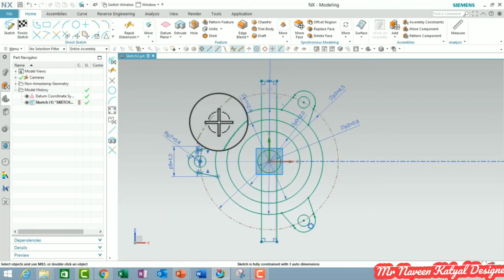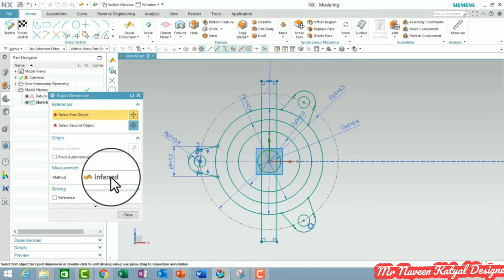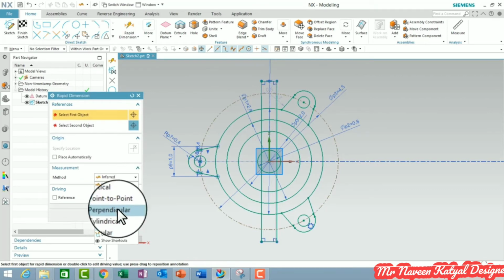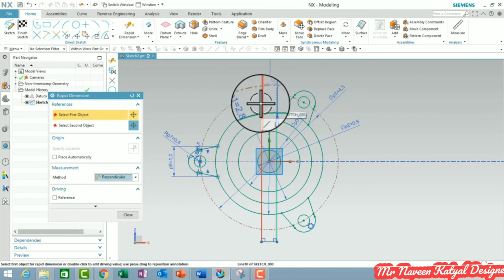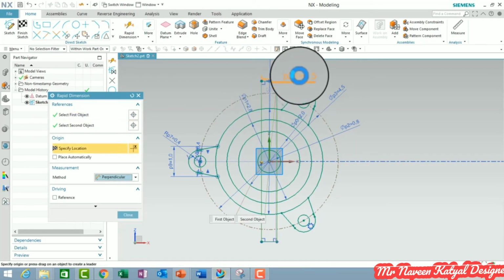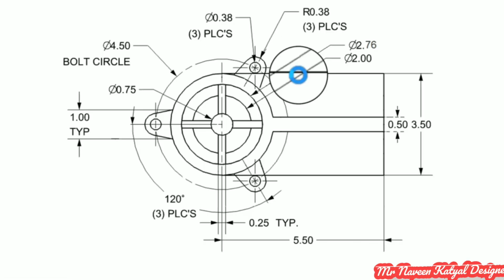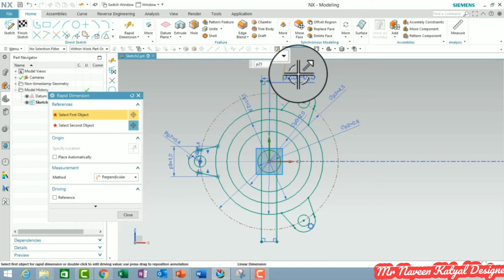And for the dimensional constraint, D, you can choose perpendicular, and the value is 0.25.